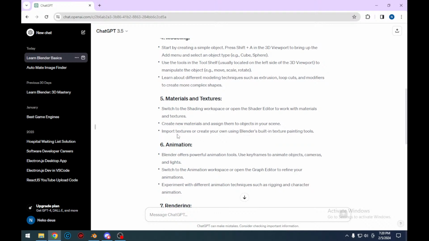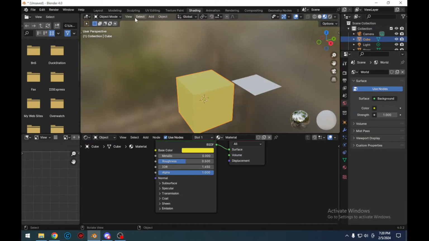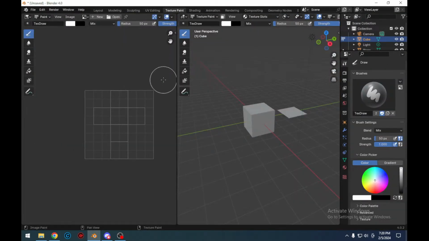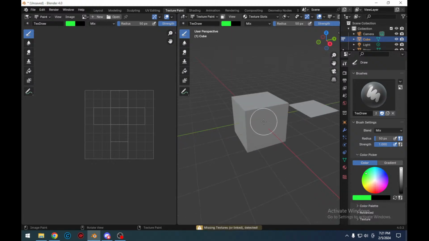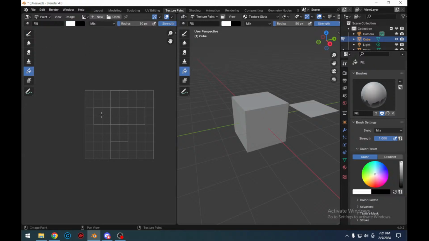Material textures. Import a texture or create your own using Blender's built-in texture painting tools. I'm trying to paint, but it's not working. Fill.